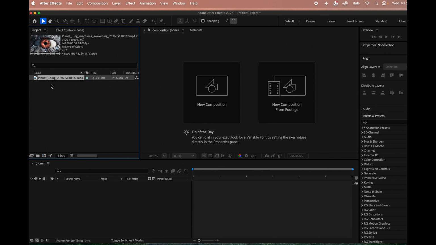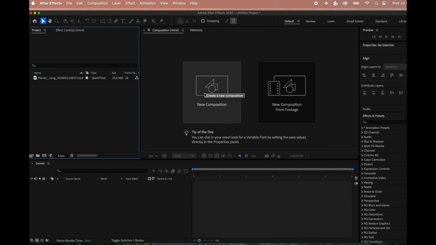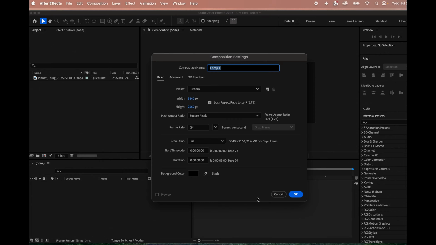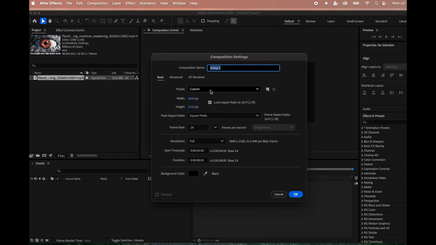There's a couple ways you can do it. You can double click and then find your file located on your computer and import it that way, or you can simply go to File, Import, find your file, and import it into the project panel. The next step is to create a new composition. And actually, before we do that, go ahead and click on your footage that's in the project panel, and this is where you can find your settings of the original footage, which right here you can see it says 24 frames per second. So that is what we will create our composition at.